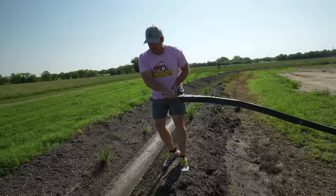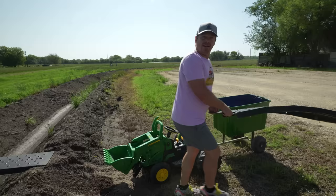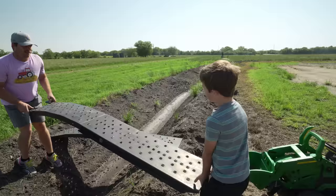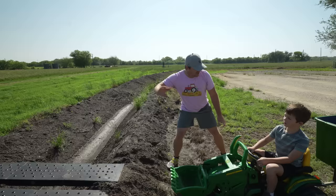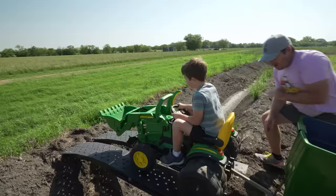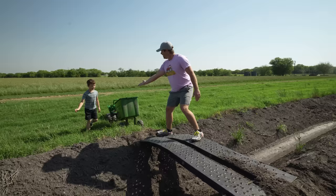We're gonna carry it — this is what we're gonna use to make a bridge over that creek to get across. Alright Hudson, let's make a bridge for your tractor. Set it down — boom, perfect! Let's go get the other one and then we can drive across. Here comes number two — this is as heavy as you'd think it would be. Set it down; I'll line it up to your tires. Try and get across — let's see it. Good job Hudson, that worked perfect!